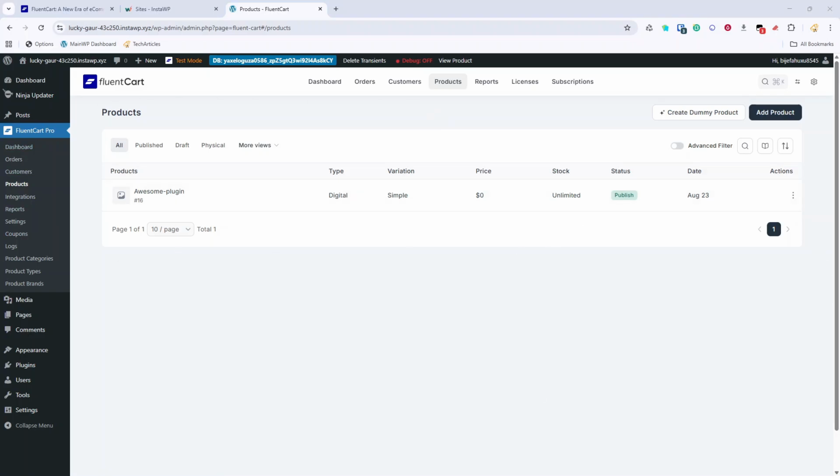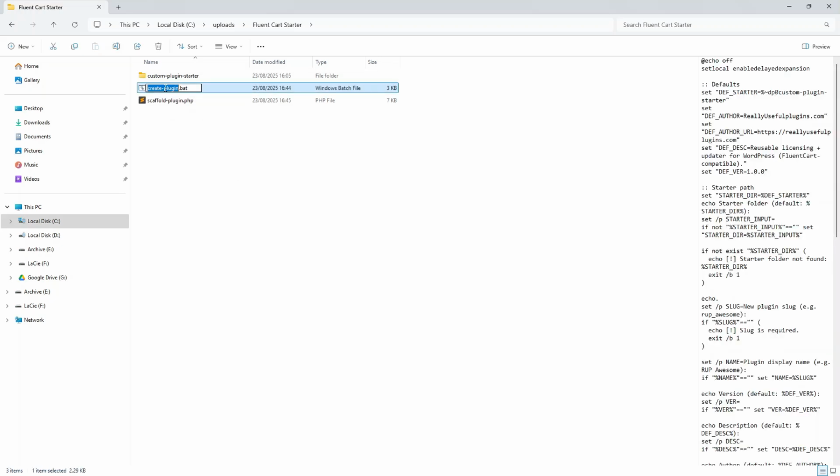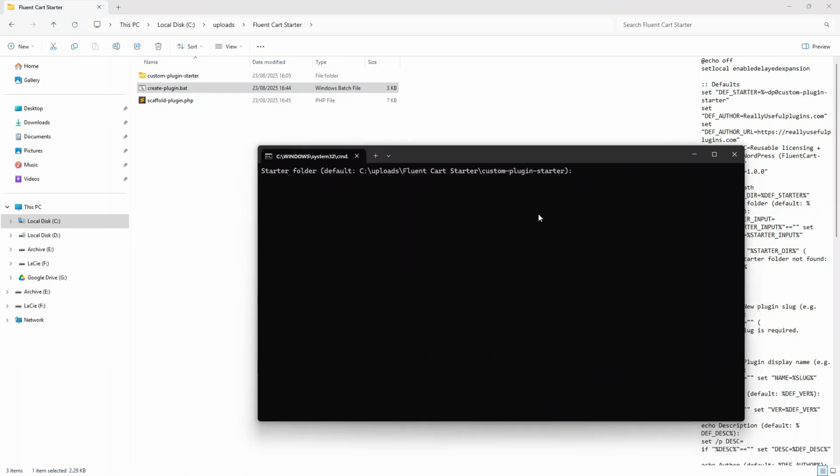So the next thing I've got is I've prepared over here a starter set, and we're going to generate a new plugin. So I'm going to push this script, and it will pull up a batch script. I'm going to move this slightly out of the way. Actually, I'll leave it in the background for you. So the starter is where we want it. We called it awesome plugin, I think. Doesn't matter. Anyway, it will use the way this is coded. It will use the slug, so as in the directory. So awesome plugin. I'm going to fix that when we do that.